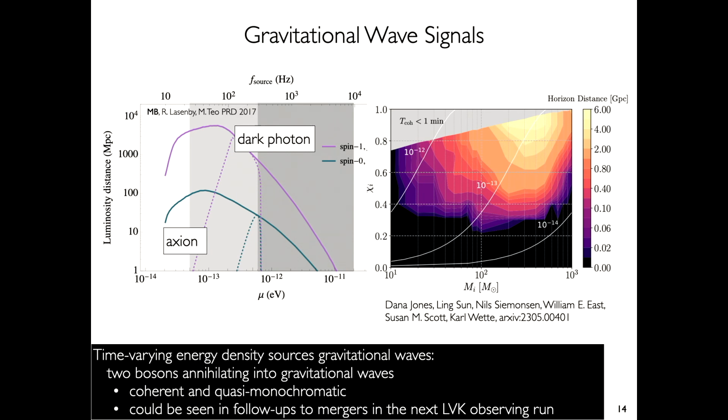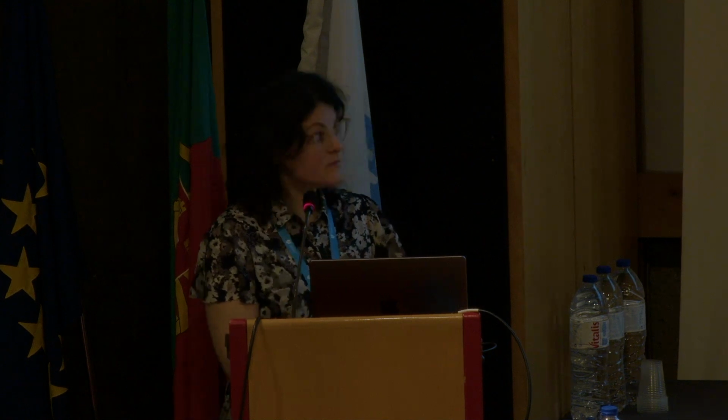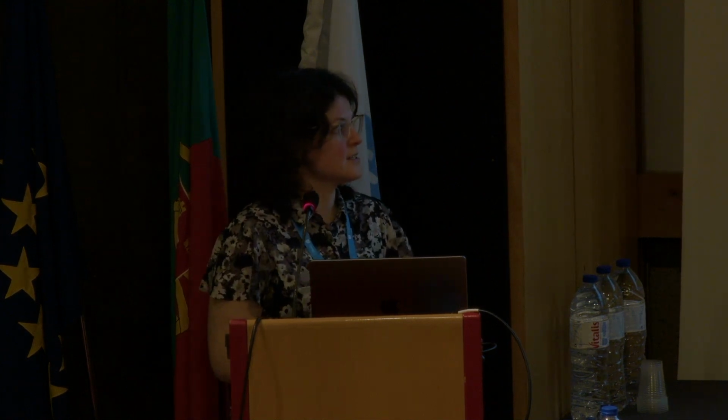And what they've also done in this paper is try to figure out a much more careful way of doing the data analysis to optimize the extraction of the signal from the gravitational wave data if you see it. So overall, it's a kind of monochromatic signal with an envelope that can evolve in an interesting way. So if you know exactly how to model it, you can get these pretty exciting distances.